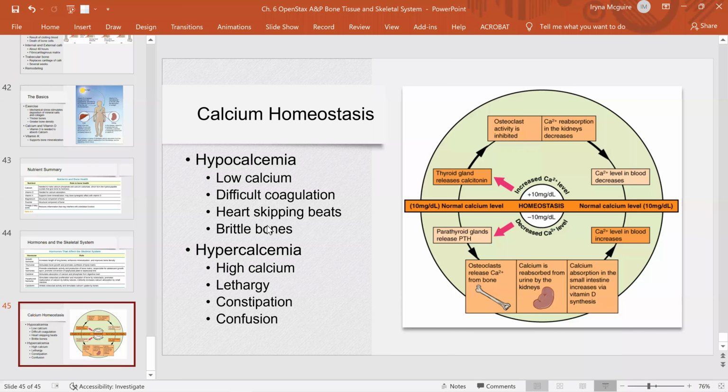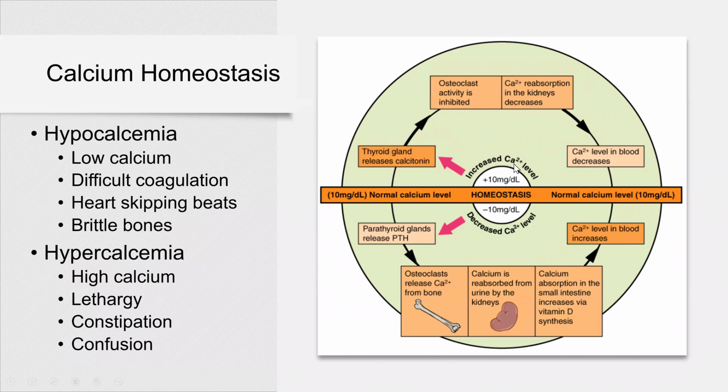Now, calcium is an extremely important element that you need. This concentration shown, 10 milligrams per deciliter, is your calcium blood level. This is critical not only for your skeletal system, but for your muscular system, your nervous system, and endocrine system. So you need to have these 10 milligrams per deciliter as a normal calcium blood level. Now, when you increase the calcium in the blood, what do you want to do? You want to remove calcium from blood, right?